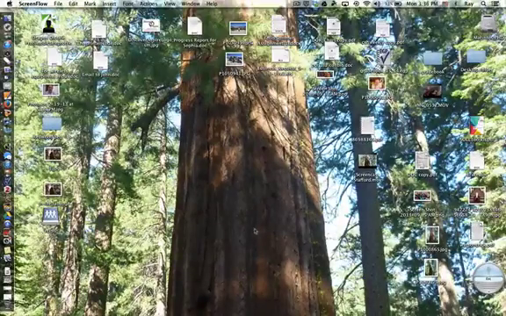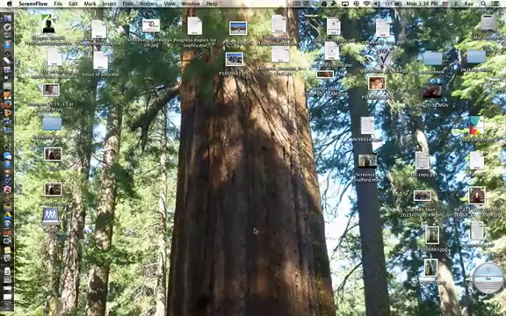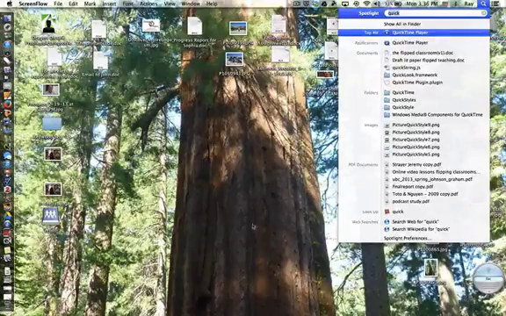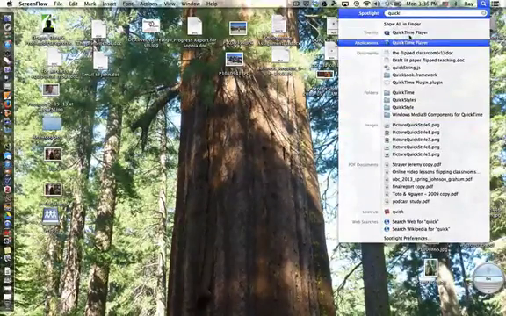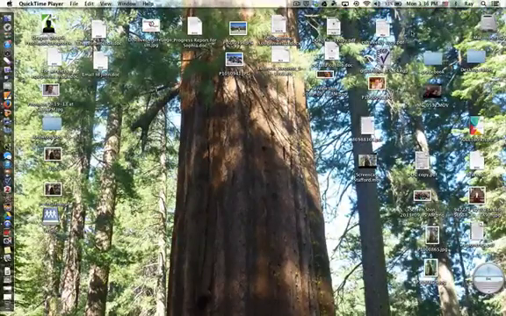Screencasting is actually very, very simple using a software that all of you have. You don't actually need anything fancy. You all have it. It's actually called Quicktime. And so just search for Quicktime. Quicktime, there it is, Quicktime Player. That's it. So I'm going to go ahead and open that up. And it's going to open Quicktime.